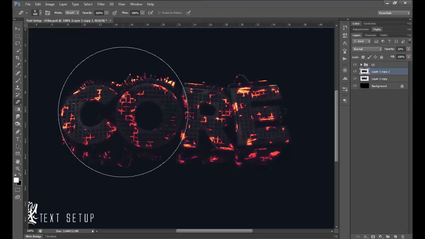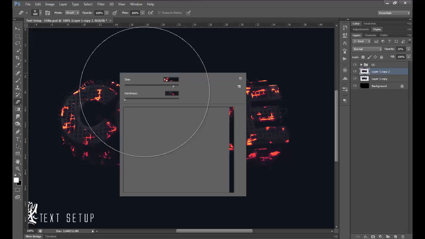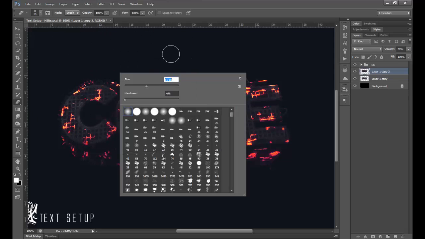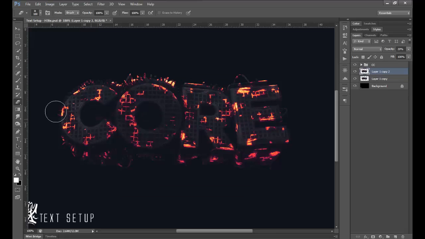Get a brush, turn down the size, something like 100 should do, and just erase it from the text part like this. There's not much of a difference at the moment, but it still gives just a nice hint. That's with it off, and then you turn it on and it gives a nice effect. Now you can merge those like you want.